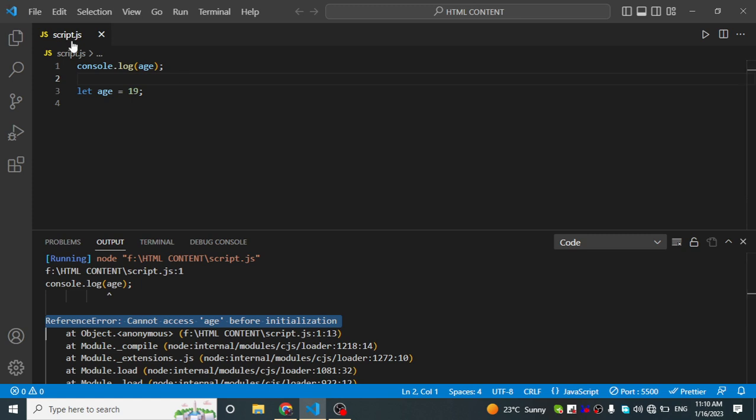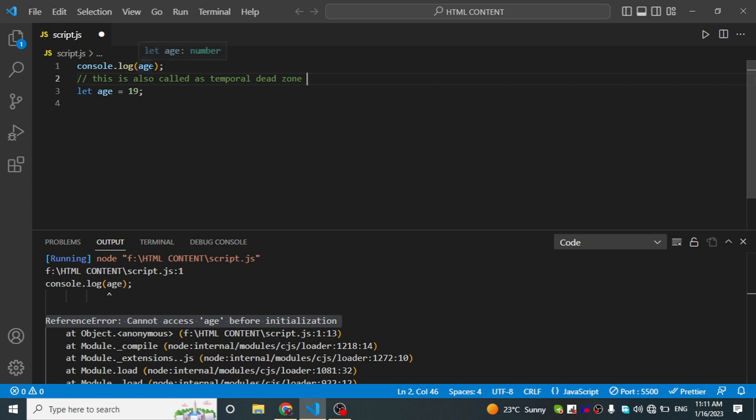This is also called the temporal dead zone. The time between the age variable getting memory allocated and the age variable getting initialized is known as the temporal dead zone.